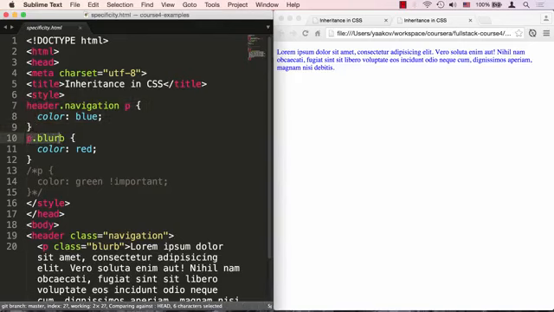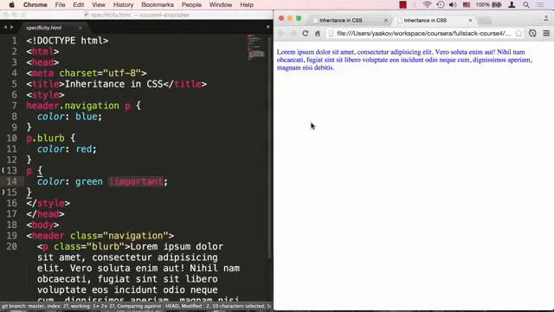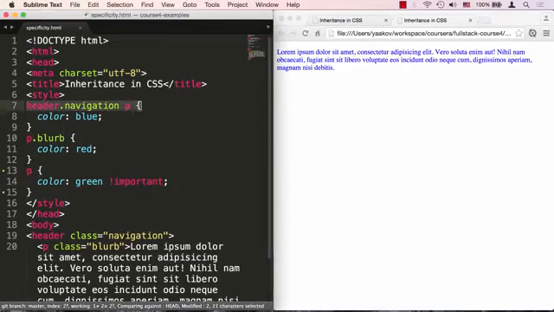There's one more concept I'd like to show you, and that is the concept of overriding all these rules taken all together with the exclamation point important. Here we have a third way to define this paragraph tag and its color - its text color to be green - and this time I'm going to define it with the word exclamation point important. Exclamation point important basically says it doesn't matter what the specificity is, I want to override everything and make this property the way I'm defining it. So here we define the color being green. So if we refresh the browser, even though this is a much less specific rule than this one - this is just gets a score of one and this remember is a 12 - since we specified important, our color of the text will turn green.